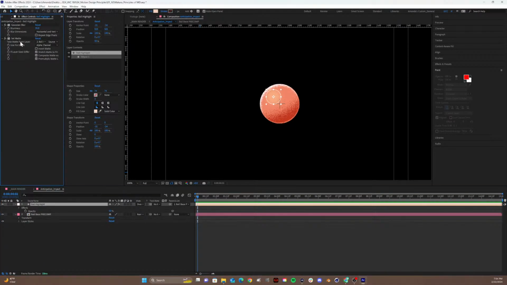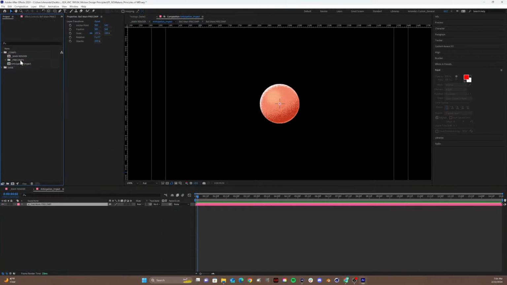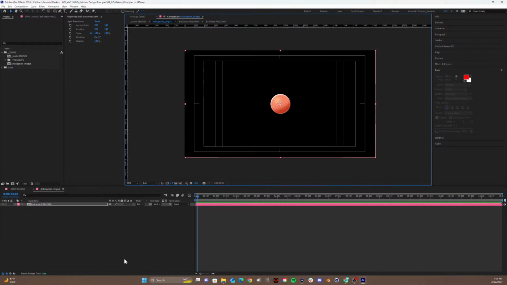So we can get around this by pre-composing again. Right? Sometimes that's always the answer is pre-composing. So I'm going to put the ball base in there. I'm going to grab this, Control Shift C, and then I'm going to type ball pre-comp. Ball main. There we go. So I know which one is which. Cool. Drop this into here. And now if I move this around, it should move everything with it. Sweet. Which does work. And so now we have our ball created, which took a second, but we got it done.